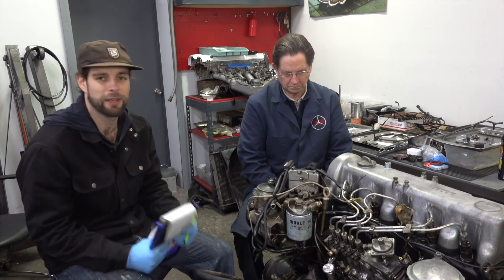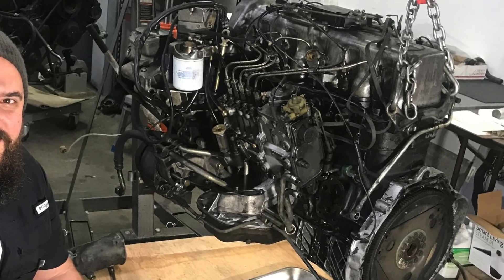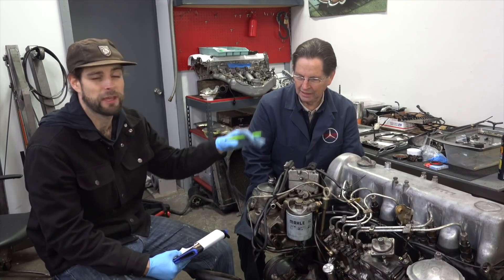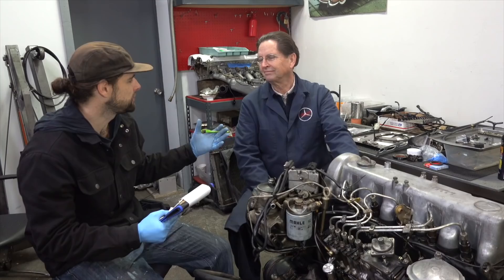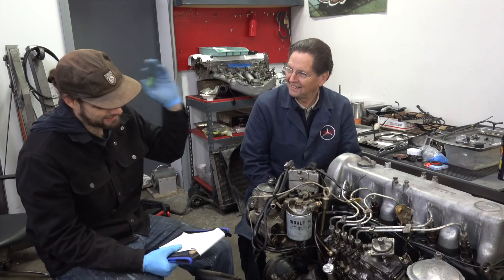We wanted to do a quick Digby update. It's been a couple weeks since the last video and we've been sporadically working on little tidbits on the engine swap. As my dad said previously, you can't just slap another engine in a car and expect it to work. We're going to use this episode to highlight some of the changes we previously mentioned — moving the swap engine from the W126 into a W123.